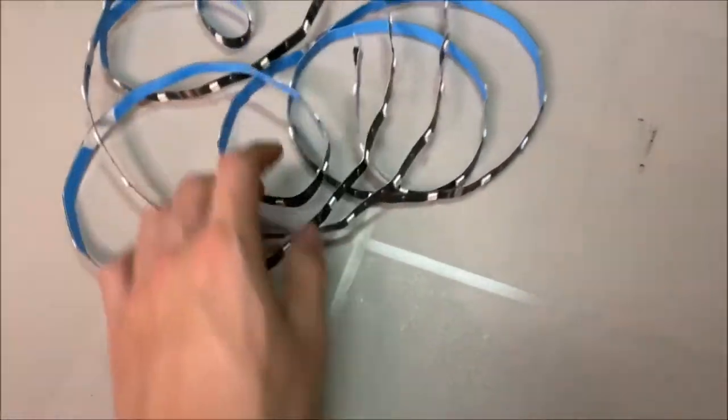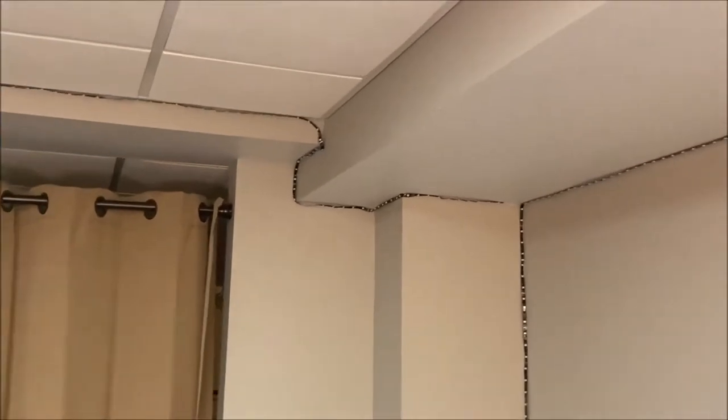Just like I thought, I would have a couple of feet extra when I was done. As you can see on the room, it starts there in the corner and goes all the way around, all the way up there, and back around. These angles were very difficult to get, but you know what, it worked.